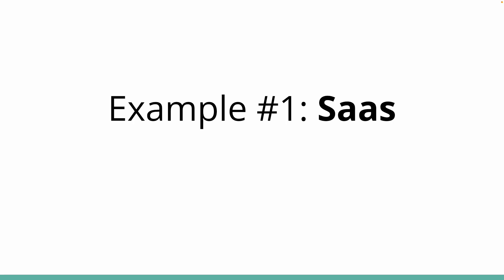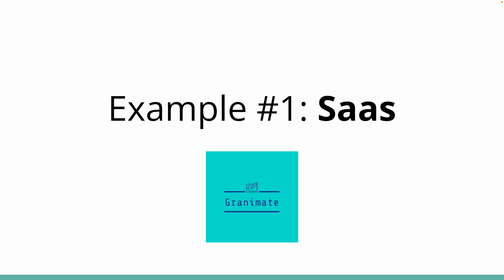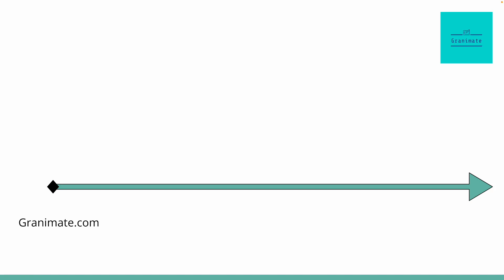Let's see it in action. We'll start with a fictional SaaS product — a web app called Granimate that allows you to create animations. It requires you to create an account, then gives you access to animating tools where you can start a new project, create drawings, animate them, and publish the final result. The first step is to lay out the key points in the user journey. The exposure point is when the user gets to granimate.com and hasn't logged in yet. Since this web app requires an account, we also mark the onboarding completion point, which would be at a URL like app.granimate.com. The key action is creating an animation — when someone creates an animation for the first time, you can consider them an activated user.